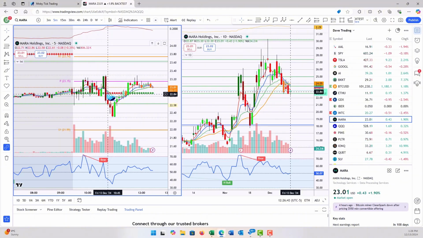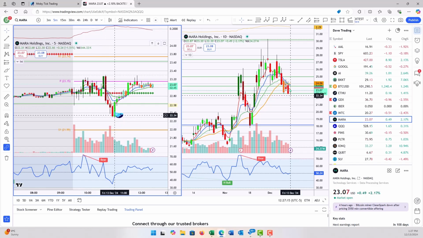Now on the other side, we were short below 22.74. And breaking down here, 22.74, we had our trade all the way down to 22.42, which was our target, right about here. And then we came down to 22.31. So we scalped 32 cents and we lost 30 cents. So we were plus 2 cents on the day for this trade. So this one's kind of ranging at the moment.